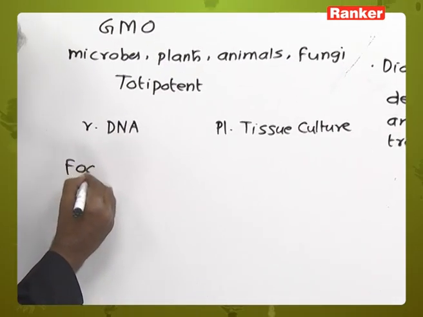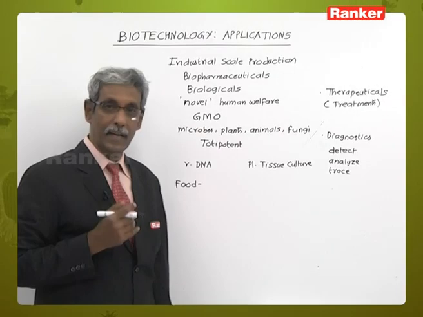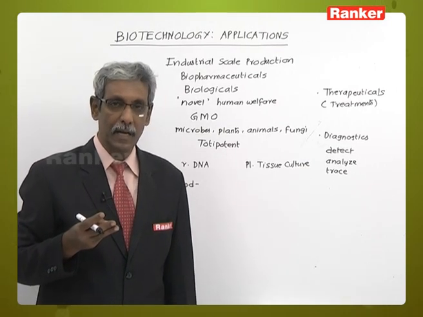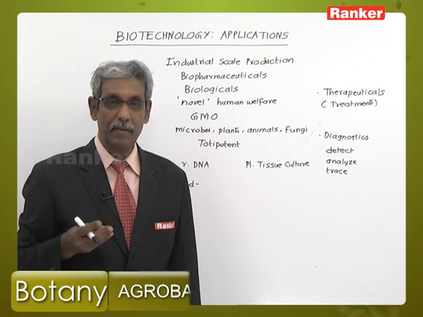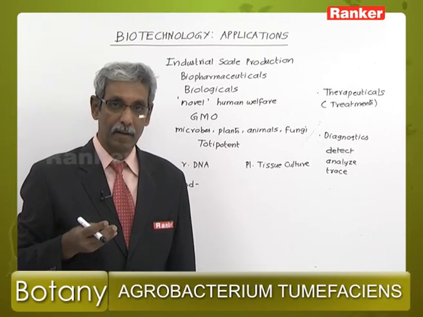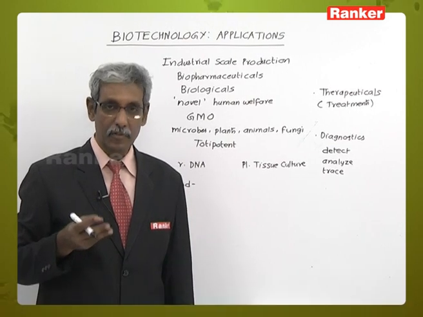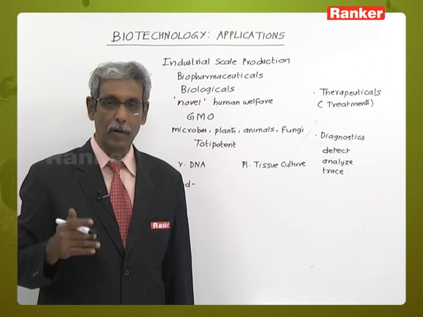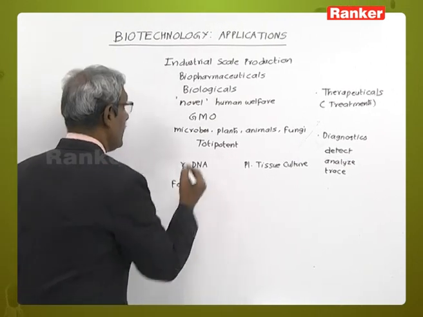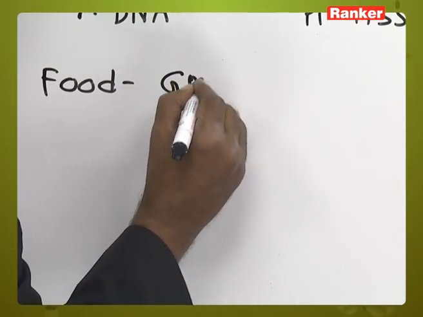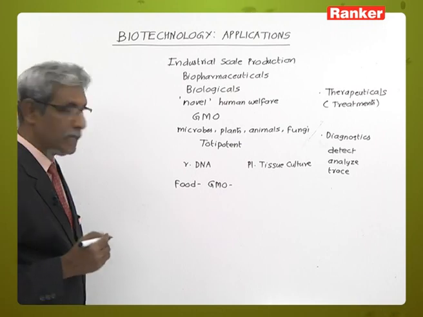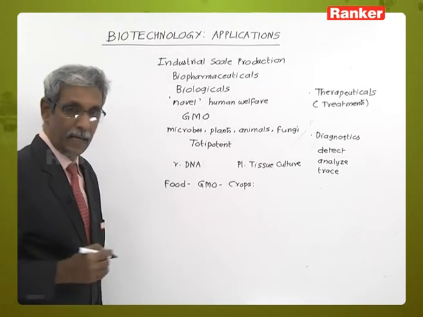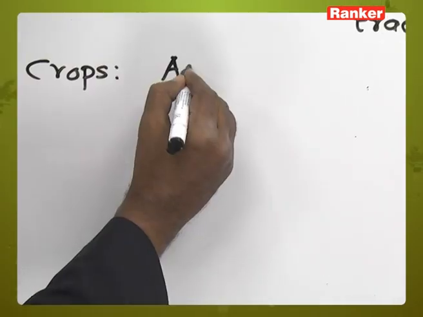The maximum application of biotechnology is in the area of food, because we live in a world of very high population. Given high population and changing climatic conditions, it is very important that we feed the world. We cannot feed the world when there is less soil, less water, less nutrients, and when crops cannot grow beyond a particular extent. Thereby, genetically modified organisms have lots of application in terms of GMO crops. They have wider applications in agriculture.